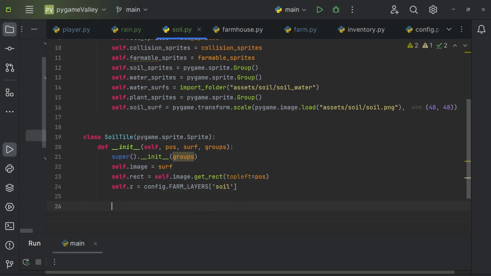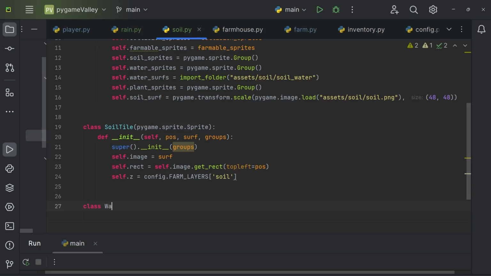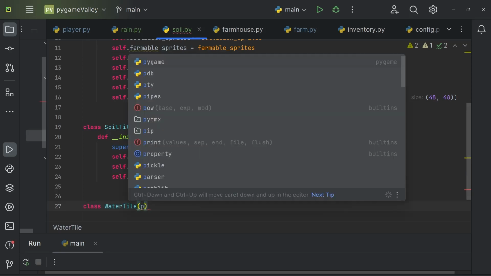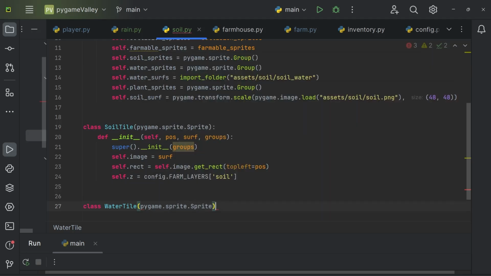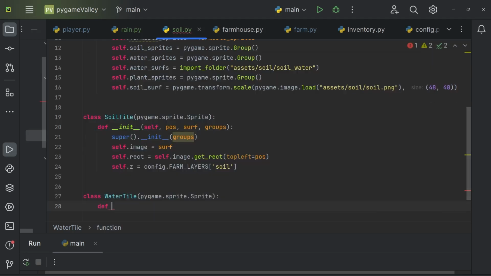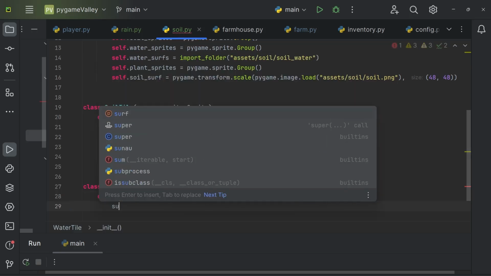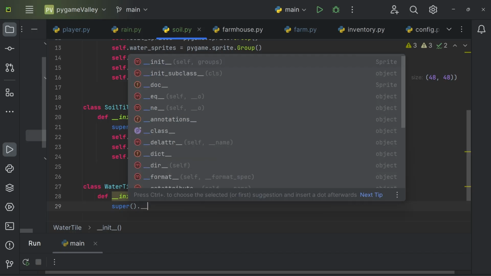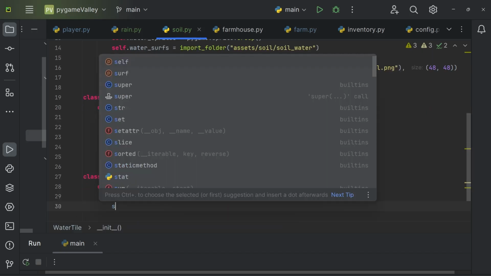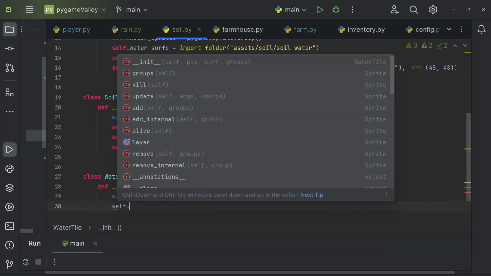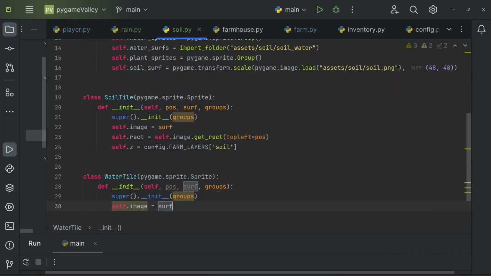All right, let's go ahead and create our water tile, which is a pygame.sprite.Sprite. Do def init. We'll take self, pos, surf, and groups. Basically doing the same thing here. We'll do super.init, which will take groups. Self.image is equal to surf.